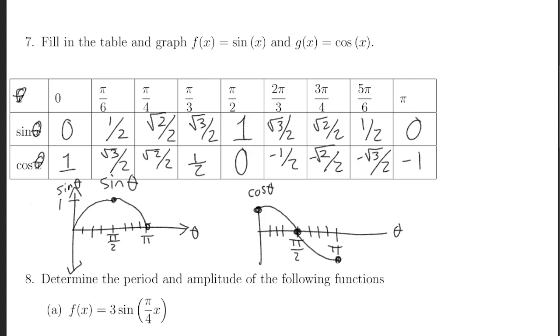Now, this worksheet only had us graph half a period of each of them. The full version of the sine actually looks like this, and it goes over to 2 pi. And the full version of the cosine is like a mirror image of what we've just done. So that's what sine and cosine look like on the graphs. If you put them into a graphing calculator or something, you'll see something like this, except it will continue forever in both directions, right? These will keep going. These are both like wave functions, you could think of them as.